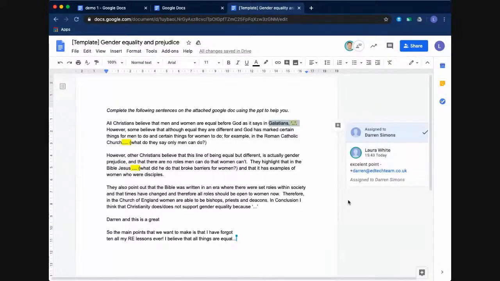So this is a very quick example of how you could use this for students. And what I really like about it is you don't have to wait for them to hand it in. You can check in if they're going well. You can give them some encouragement on their way. If it's not going so well, you can correct it before they've spent a lot of time going astray. So that's really, really helpful. There's loads of great stuff here that I could talk to you about all day. Loads and loads of features, but we won't go too far into that because I want to show you one more thing.